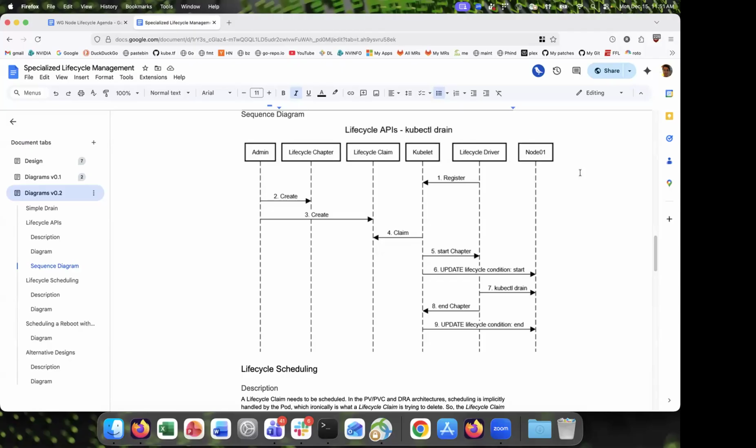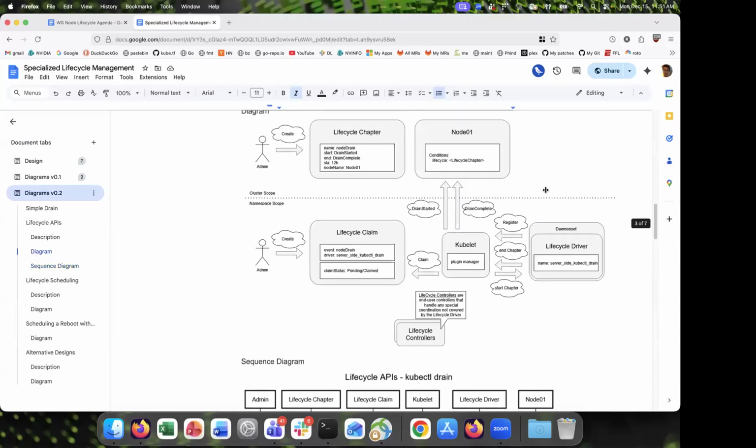But the way I'm thinking about it, in this diagram, I consider that to be out of scope. I think people would build on top of this architecture, and they would build what I call the lifecycle controllers down here, because they have here all of the APIs they would need to fully coordinate whatever lifecycle event or coordination they need to do across nodes or across objects. So that's how I look at it.